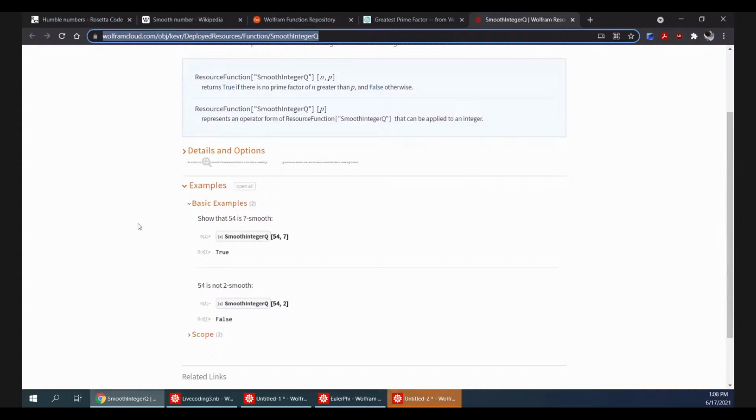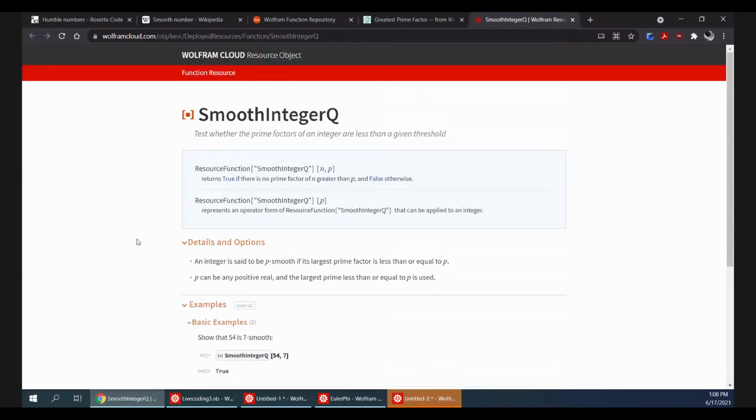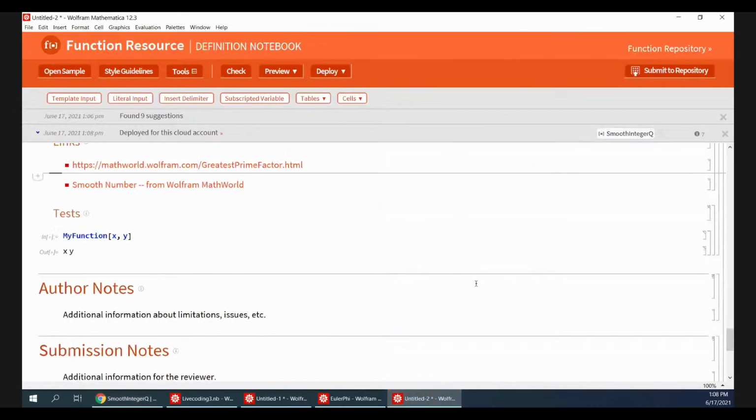The code here, there were no pitfalls. Occasionally you'll write code that has some part of it that doesn't really play well with the function repository and resource functions. Messages are a common pitfall because the symbol is no longer in the global context. The label of the message gets mangled. Or if you're trying to create objects and pass them from one function to another, and the object has some new name that you created, that's a common pitfall that'll probably fail when you try to make a resource function.